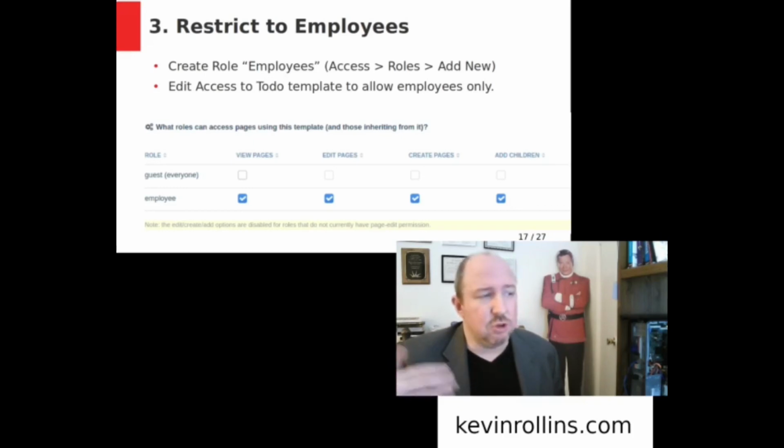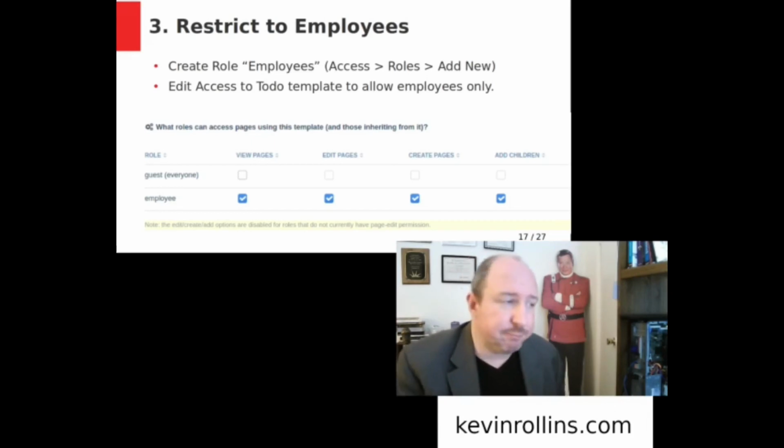Once you do that, you can add that role to any user, and they will have the permissions that an employee has.